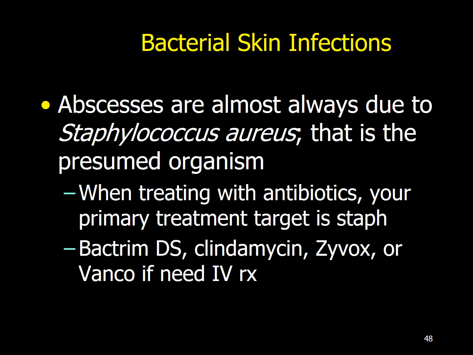If you have people who are sicker, maybe have more serious systemic symptoms like significant fever, or they're immune compromised, say from IV drug abuse or debilitated, cachectic, stuff like that, or if they have recurrent staph, or they have staph that has disseminated, like not just the abscess, but it's gone to a visceral organ or something, those are the people for whom Zyvox or IV Vanco is indicated. But it's because you want to cover staph.